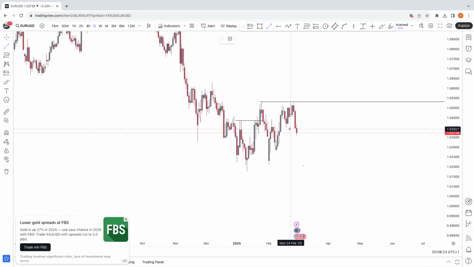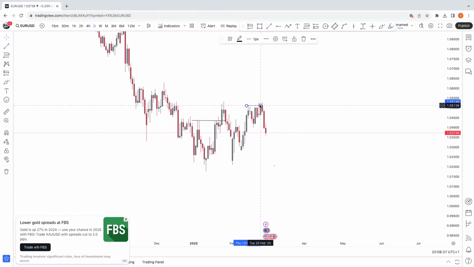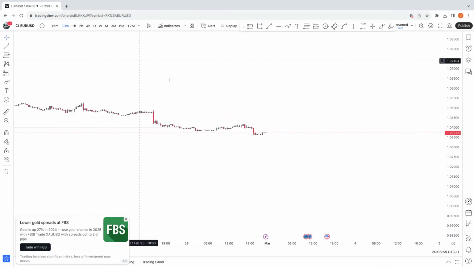Also, if you look closely here, you will see that there is an internal structure here, aside from this one. You see that price also failed to create this high here, this higher low here that created this high. Price also took it out, right? Price took it out just from here. So we can even see here we have another change of character, right? That also confirms our bias, our selling bias. So we're going to go down to our 15 minutes time frame again.